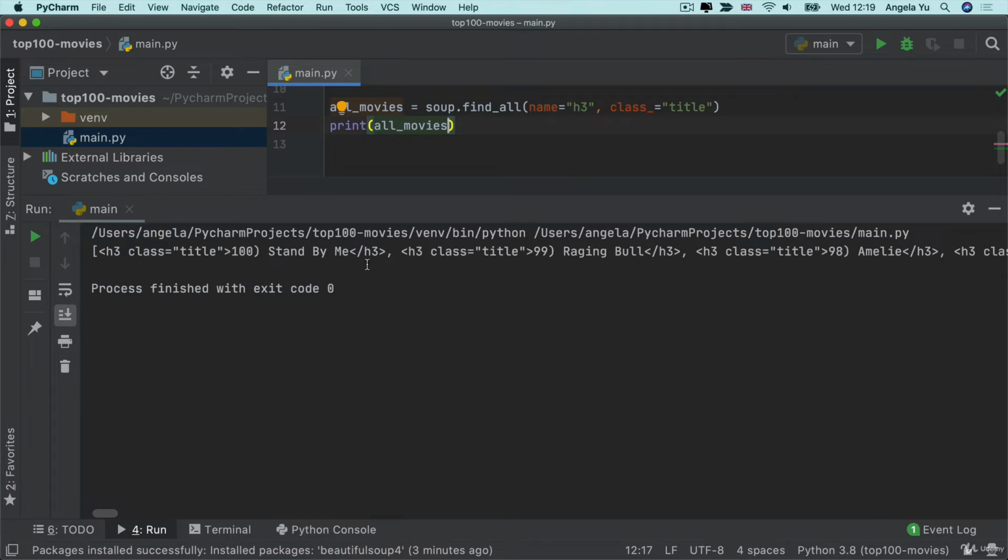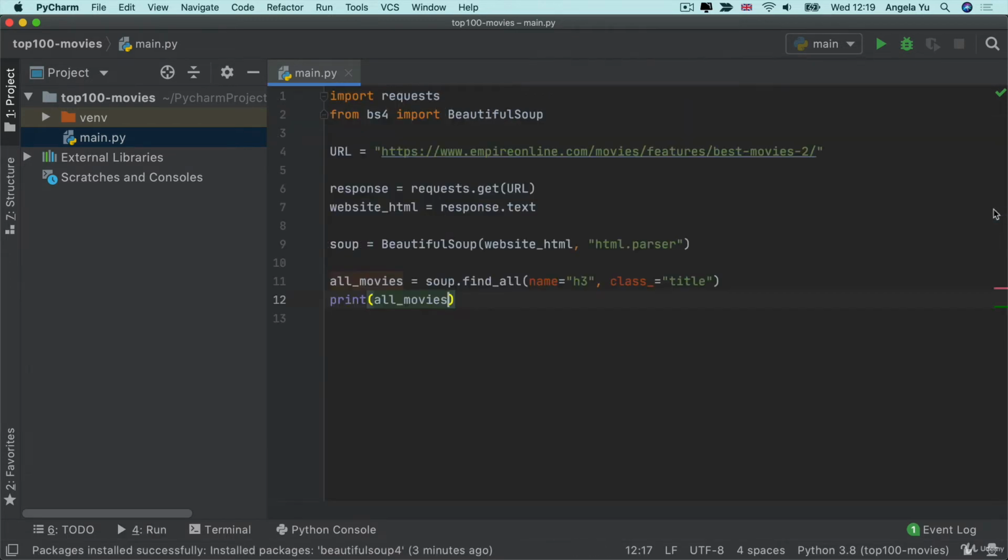Now we've got a list of all of our H3s, and we're now going to go one step further and fetch the text from within these H3 elements. We do that using the getText method, but we can't do that on the list, so we're going to use list comprehension.